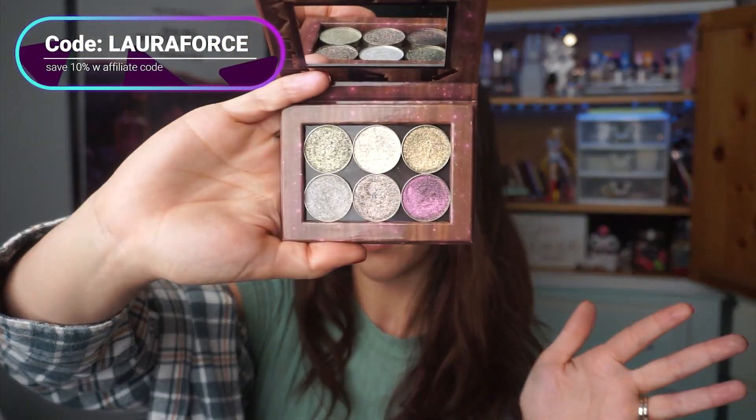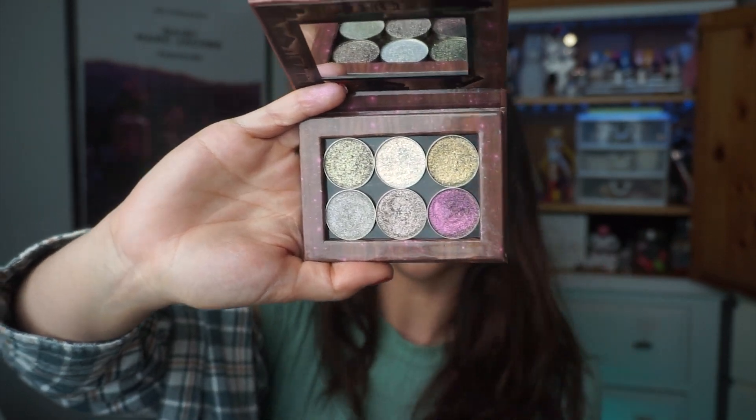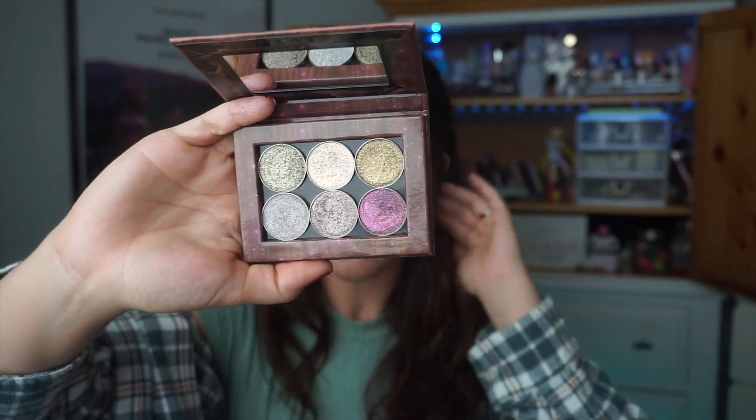Then another one that is very new to my collection — I am pre-filming by the way, it is November 25th, so this is posting well in advance — I have a collection in front of me that I haven't really used all the shades of yet, but I know this is going to be perfection this winter. That is the Lost Library collection from Fantasy Cosmetica — they so wonderfully gifted the collection to me. I got all of the Magnetic Singles and the palette itself, which is sold separately but can be bought as a bundle. These are the most holographic, reflective, just beautiful eyeshadows I think I have ever used. I don't think I've ever used something with this much dimension and shift to it. I know I'm going to really love reaching for these — I think they're going to help me ground some of those more colorful shades still left in my no-pan-left-behind.